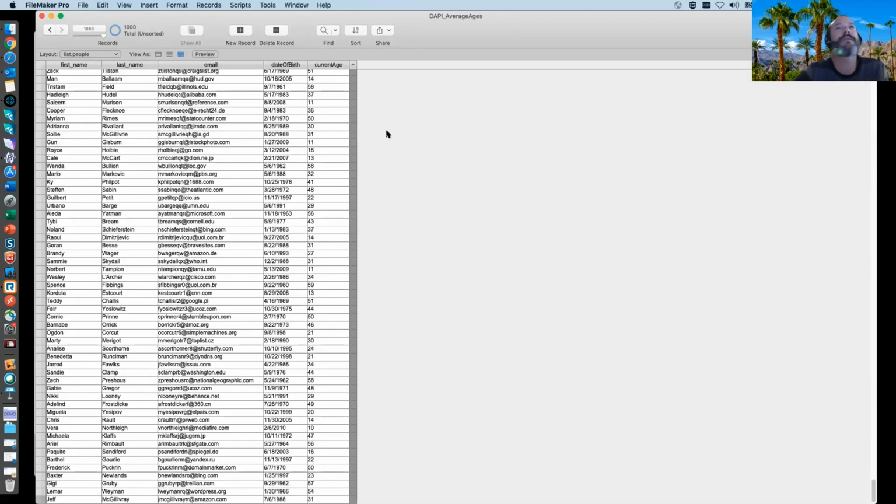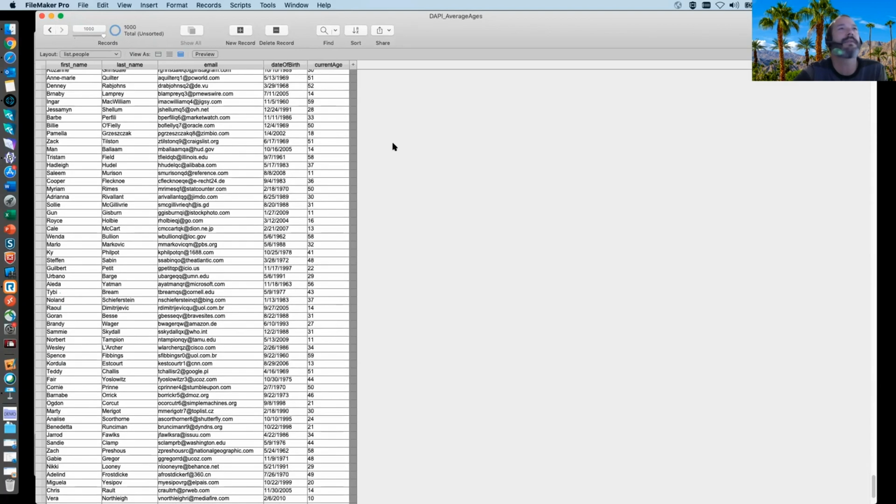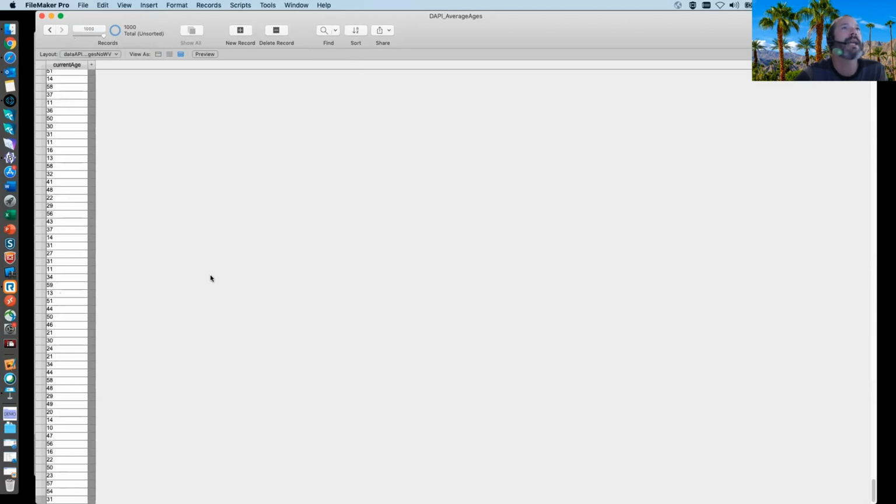So this is kind of a silly use case because you can do this in FileMaker and it's not very sophisticated, but I've got a list of people and I have their current ages and I want to know the average age for all these people. And so I'm going to do that within JavaScript as well as within FileMaker. I'm going to have a layout that the data API references. The data API is going to go pull, if I had multiple, I guess I'll talk about that in a minute, but essentially the data API, when it reads stuff off of a layout, it's going to take every field that you have on the layout. And I'm only interested in passing the age, so that's the only field I have here.